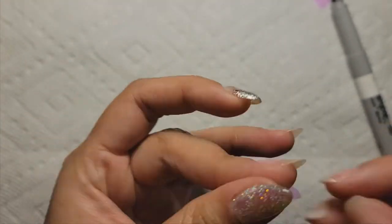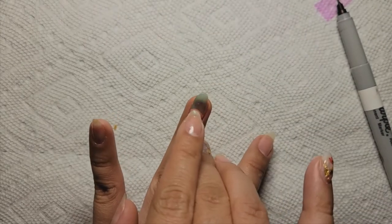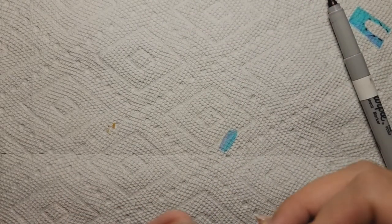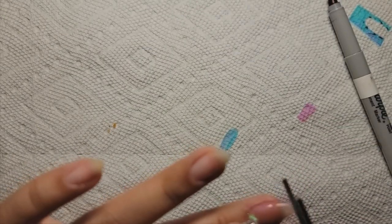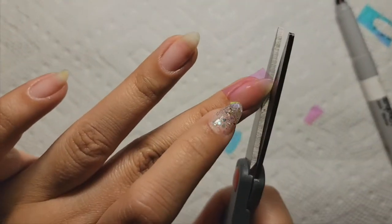Basically, I want these pieces to be about 1 millimeter, or half a millimeter, smaller than my actual nail, so it just outlines or fills in the nail.